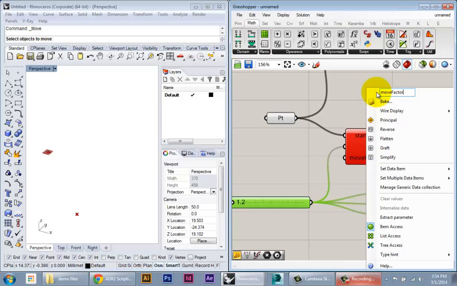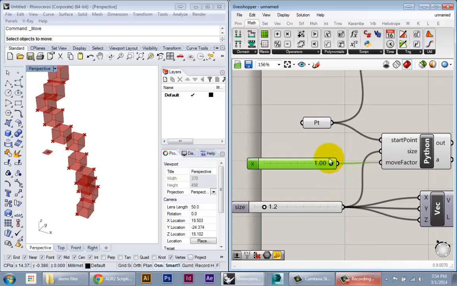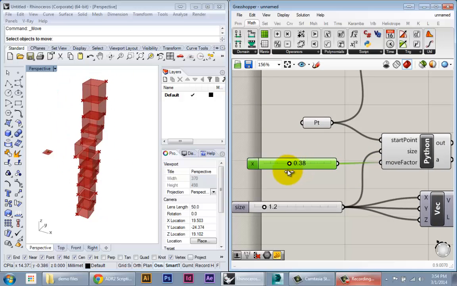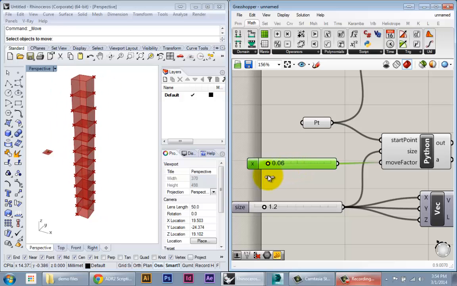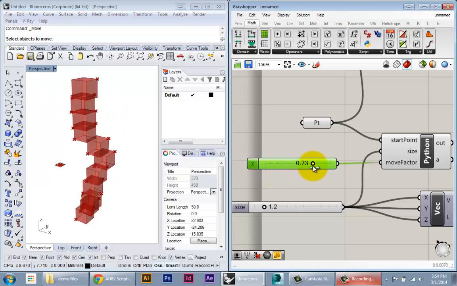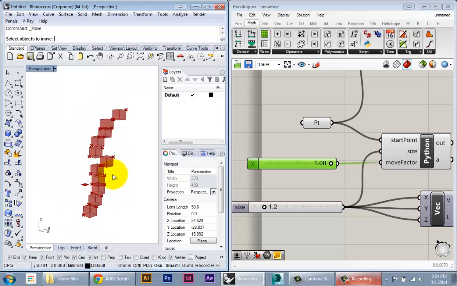So I'm going to name it the same thing I did in my script. And now I can plug in a real number into that input, and that's going to control how much my geometry is offsetting. So if I set this to 0, the geometry goes straight up. And if I set it to 1, it's at the maximum offset.